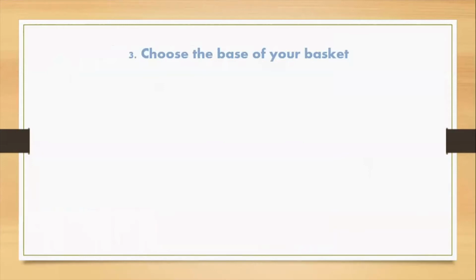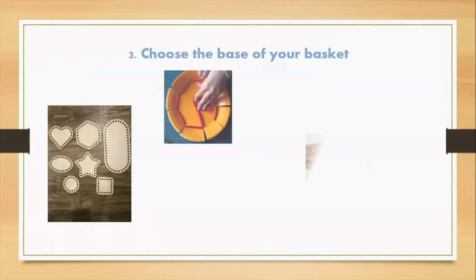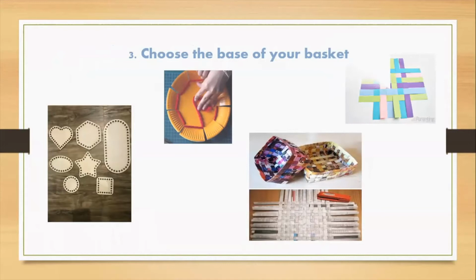So we have to start with a base. Every basket has to have a bottom so that it'll stand up. And as you can see here, you can use again lots of different things. Over on the right there, or on the left, we have wooden bases, and that's where you would put in the wooden stalks, and use your reeds and leaves. You can use a paper plate, which I'm going to show you pictures of how to make a wee basket bowl using a paper plate and wool.